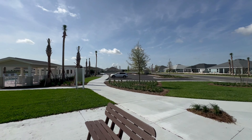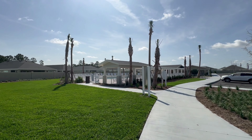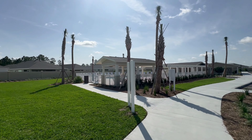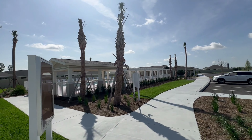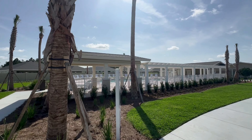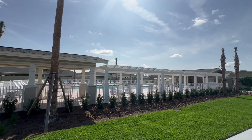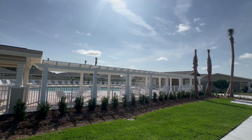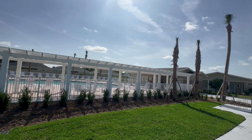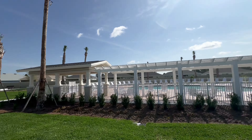We had a thunderstorm come in last night that woke me up a few times — kept me up. I thought it was really bad but it was enough to see lightning and thunder and just wake me up. Today it's nice and cool — just absolutely gorgeous out here. Reminds me of California weather. I say that because originally I am from Southern California. Southern California boy here, living in Florida. I love Florida — it's a great state if you ask me.